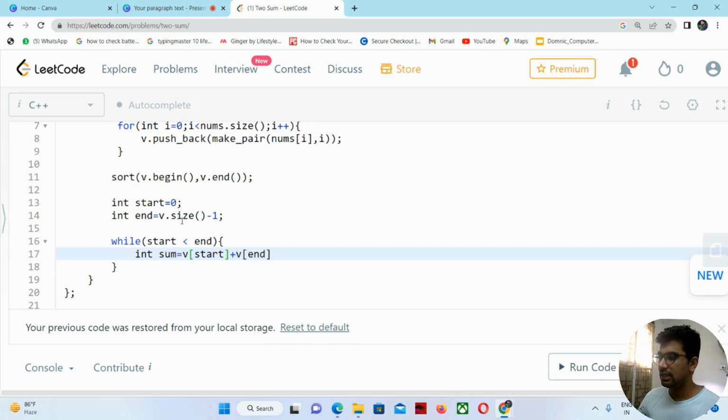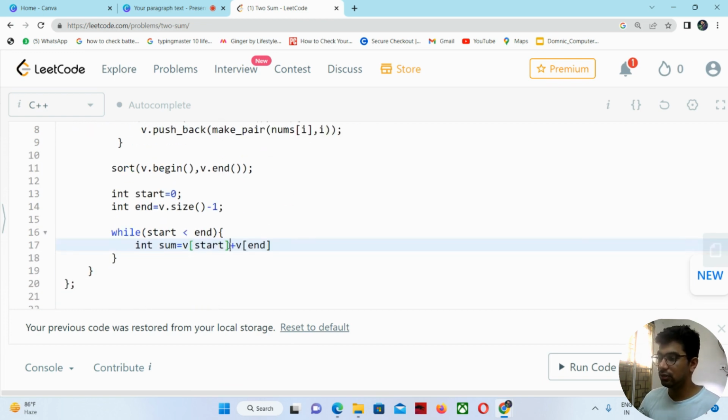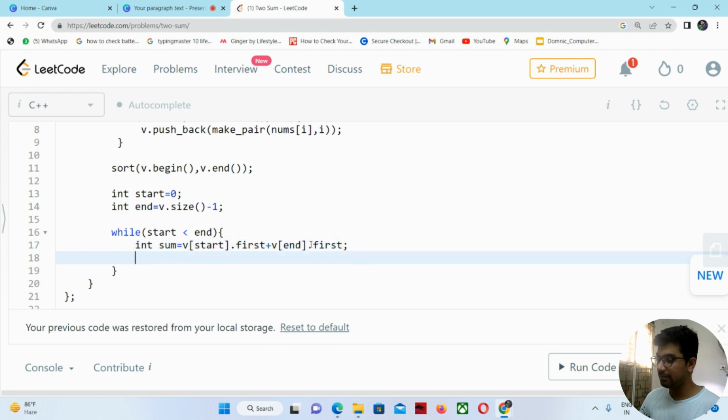But see here, each element of vector v is a pair, and the first element of the pair is the number, and the second one is the index. So we are basically adding the numbers. So we will take the first element of the pair, and we get the sum.